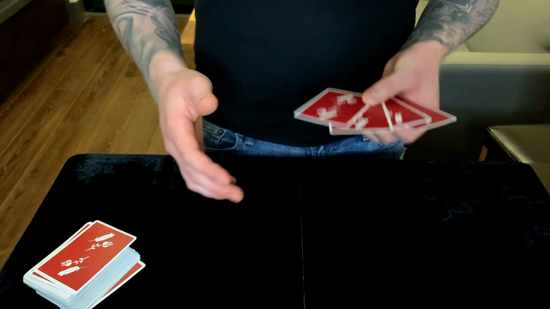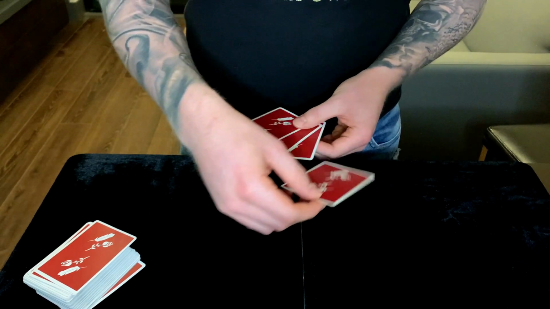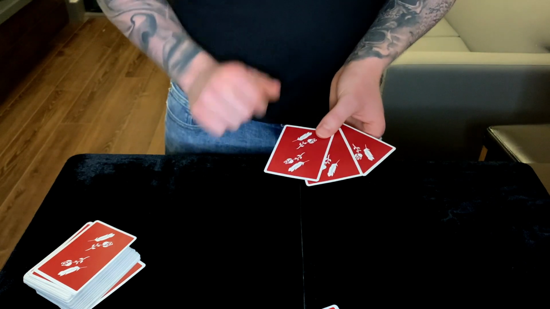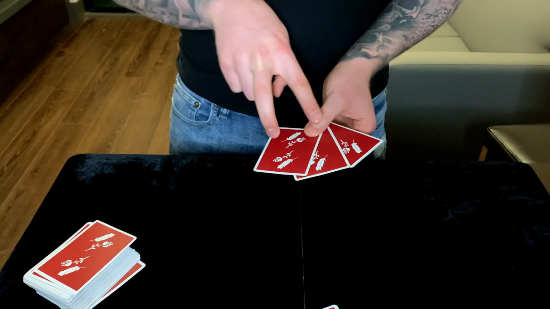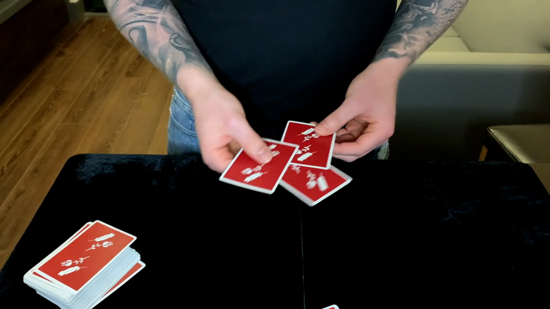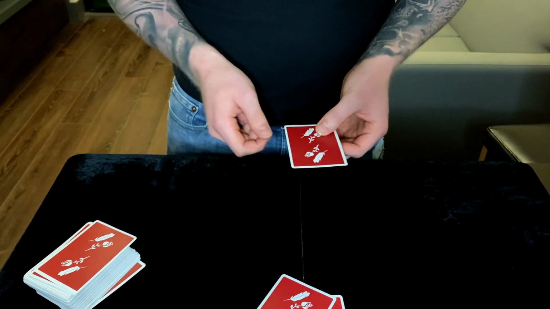Okay, so we say choose any card, don't look at it. They take this one, we say, all right, drop it to the table. Now you say, all right, we have 3 cards left. Point at 2. Okay, so if they point at the 2 that aren't their card, it's a great moment, okay? Because we take those 2 and we drop them to the table.